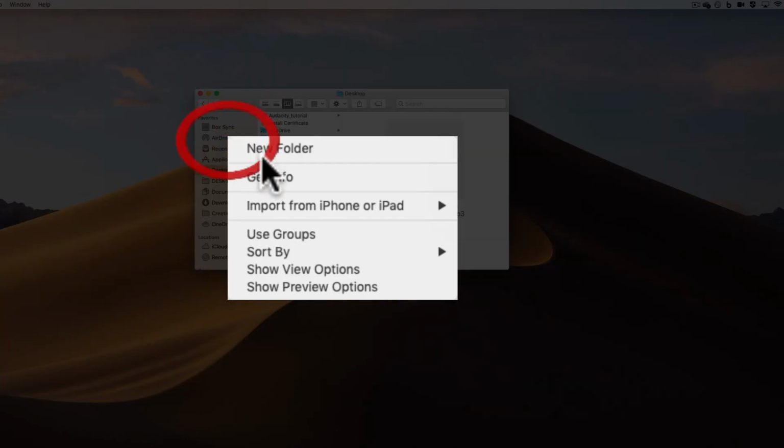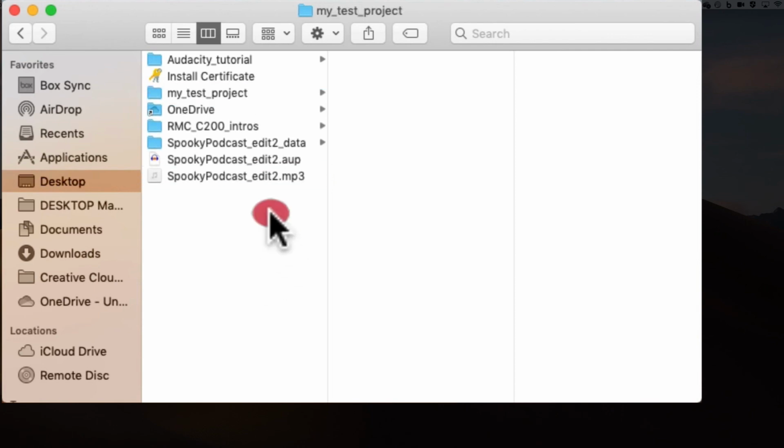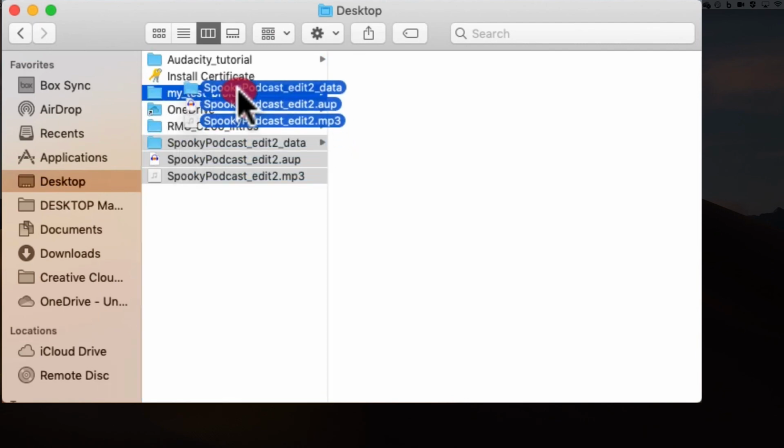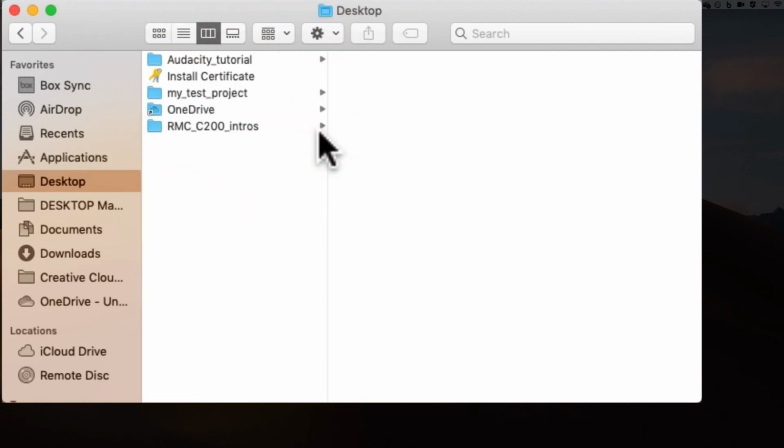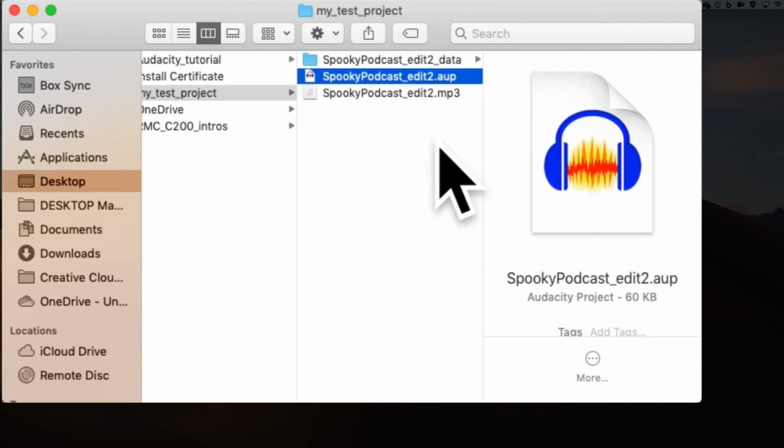I would recommend that you create a new folder. You say, my test project, put your name on it or whatever you want to call that, and then put everything you used in one folder and keep it there. The important thing is that you keep all of your audio files that you used, which I didn't do here, right? I should have all of those, voice tracks and everything, all in one folder so that I can return to that AUP and continue editing it on a different computer, for instance.